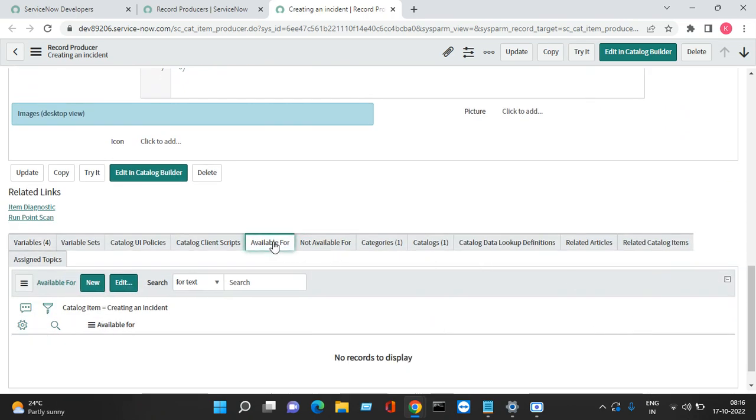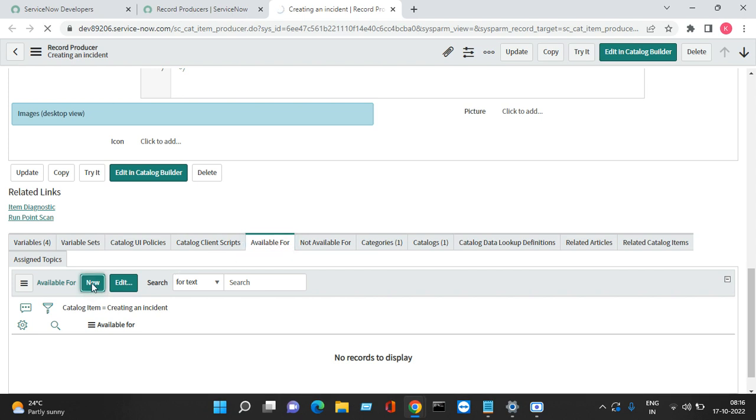This is one of the most commonly asked interview questions. So I want to restrict a particular record producer or catalog item to a particular user. How can we do it? It can be achieved from the user criteria. We can do this in the user criteria.